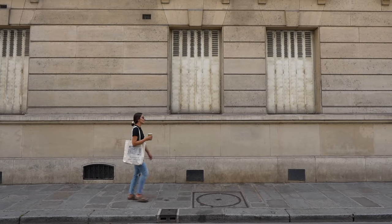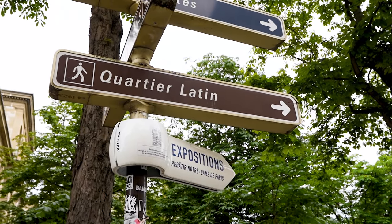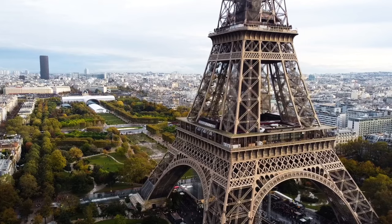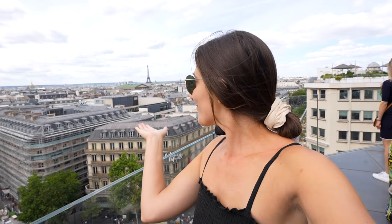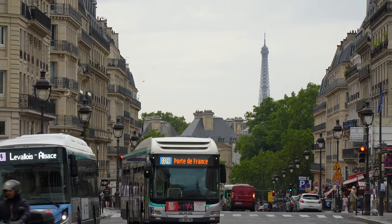Today we are in Paris and we have a lot planned for the day. We are going to be walking all throughout the historical part of the city, mostly through the Latin Quarter, checking out many of the famous chapels and many of the famous museums right here in Paris. Paris is a dream come true destination for me because ever since I was young, I have always wanted to visit Paris.